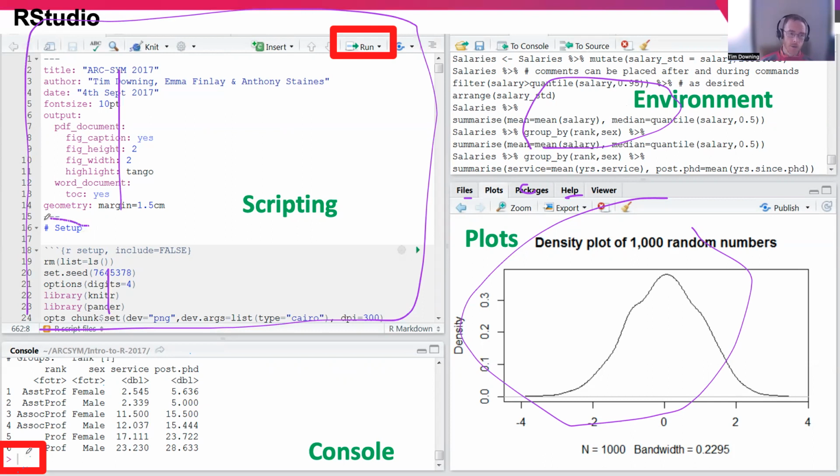And you see that there's just one short comment of what is going on here. And then there's a special command at the top here where we're able to run lines. Or we can use Control Enter to run lines as well. Or we can run lines as blocks too. And this is the console. So when we run lines, we'll see it executed down here, a bit like a command line situation. So ideally, we should not write code here. That's the wrong thing to do. We should write code up here, run it, and then see what is produced. So in the next video, we'll talk about how to do that in more detail.